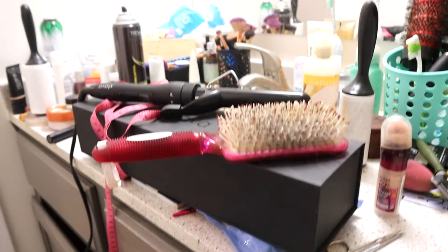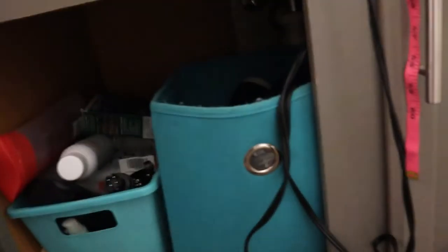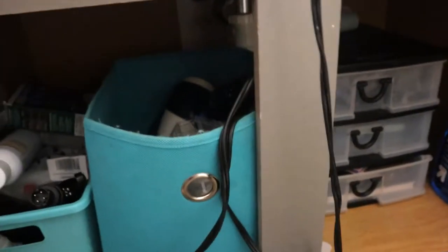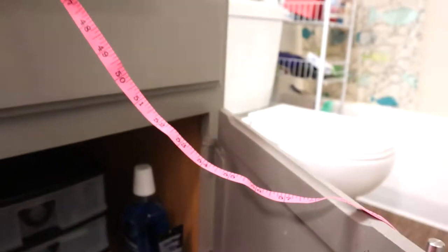These drawers don't work, and this is under the cabinets which isn't too bad but it could definitely be better. I think it will be better. What I'm going to do now is just clean everything out, wipe everything down, and start fresh — and hopefully get this to not be as awful as it is.